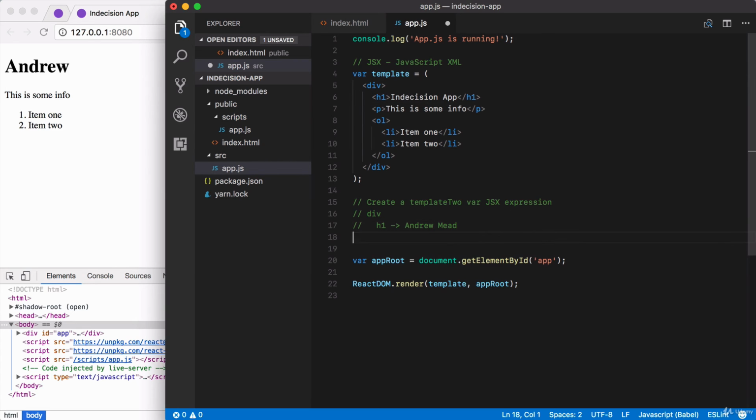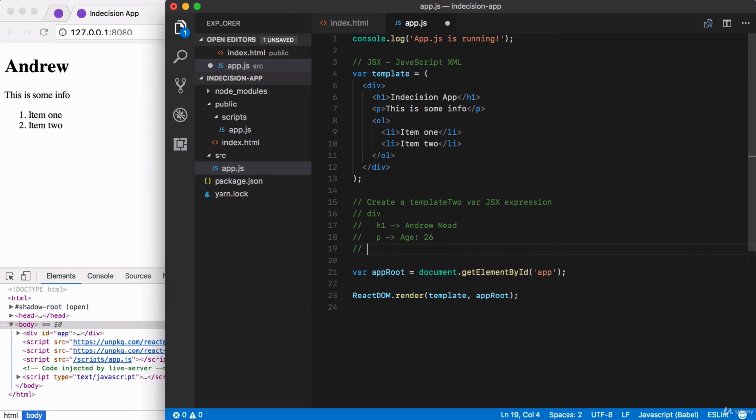Then we're going to create a few more elements alongside this h1. Next up, I want you to make a p tag. And inside of this paragraph tag, you're going to go ahead and add "Age: " followed by your age. In my case, 26. Then we can add another paragraph tag down below. This paragraph tag is going to be "Location: ", and you can just type out your location in whatever format you want.